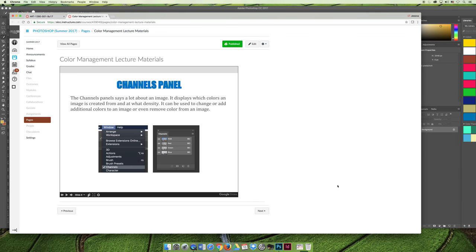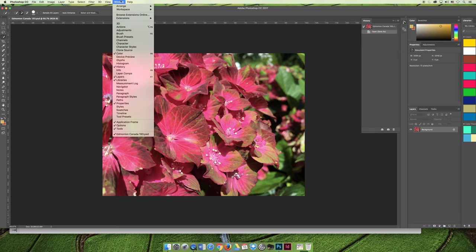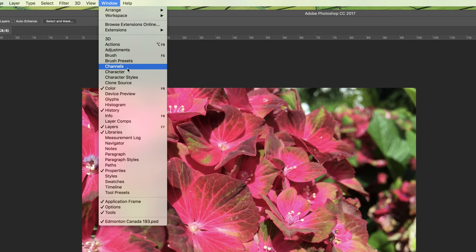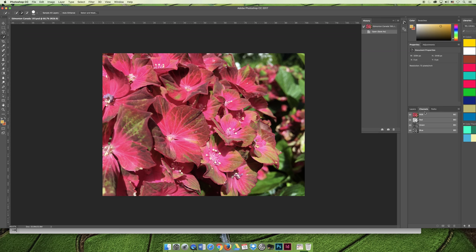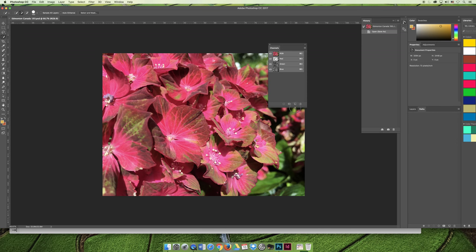And so if we pop back to Photoshop and take a look at the image on the screen, we can open up the Channels panel by going to the Window menu and choosing Channels. See if I zoom in here. I'm just going to keep zooming in, assuming that you can see it on the recording. I'm not sure that it translates to the recording of the screen. So if we zoom in and go to Window and then Channels, we can open up the Channels panel, kind of hanging out over here. I'm going to undock it, which means I'm going to grab the little tab and just click it and drag it. And then you can see what colors this image is made from.